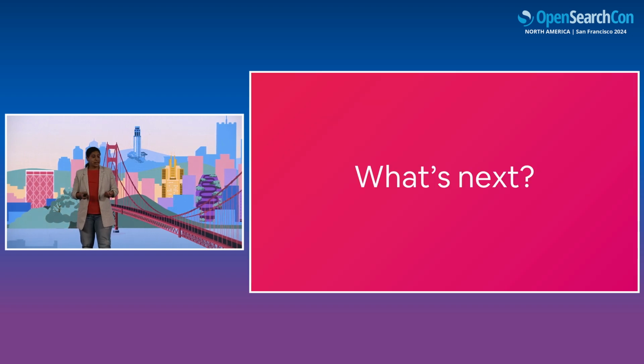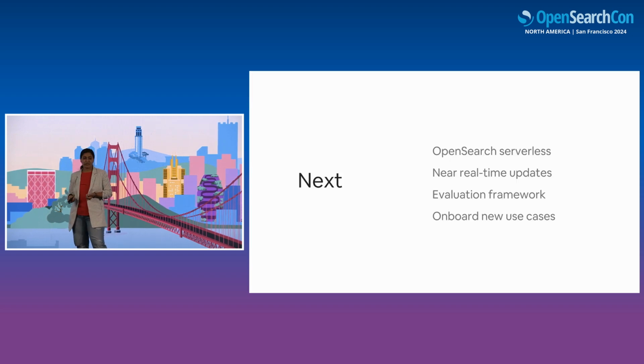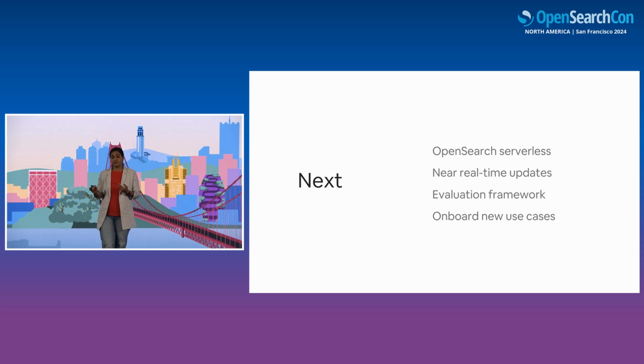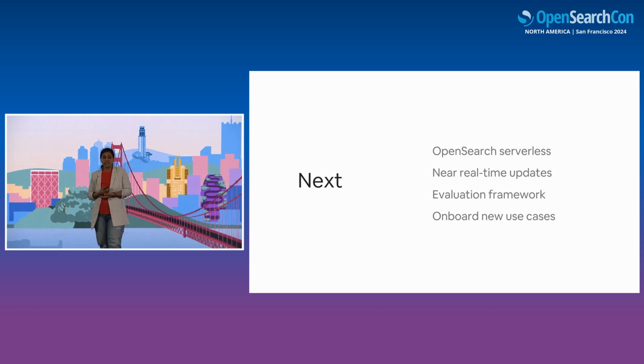So this is the end of what we have so far. Let's look at what we are working towards. This Airbnb embedding platform is fairly new. We mostly only have bulk index updates or delta index updates to refresh the index. But currently, we are also working towards near real-time updates. We want to reduce our time to search. Though it's OK with our current use cases, in the future, this is not going to work.